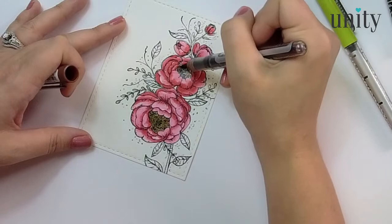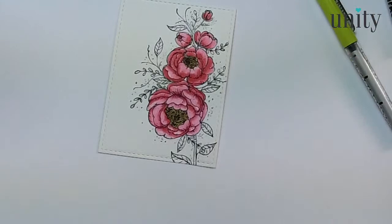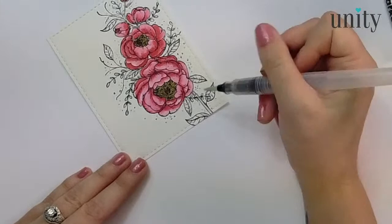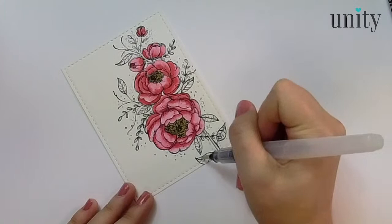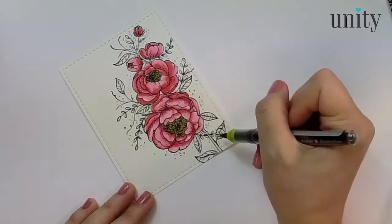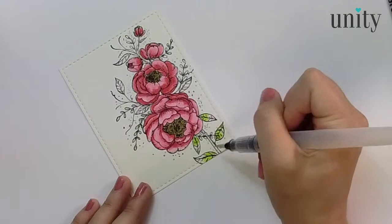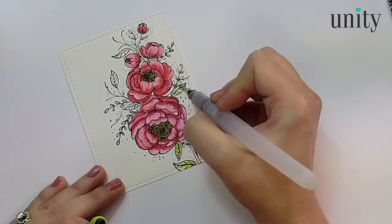All right, now let's go ahead and do the greenery. I don't get too involved with the greenery because it is pretty small. I am basically just going to lay some water down over the top of the leaves, grab my pigment, and allow that to blend itself a little bit once it hits the water. Then we'll blend it out a little bit to the tip, and repeat that process on all of our big leaves first.